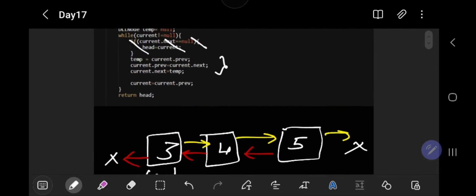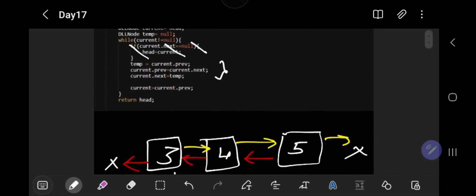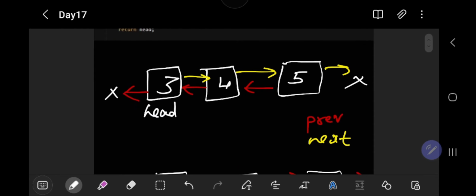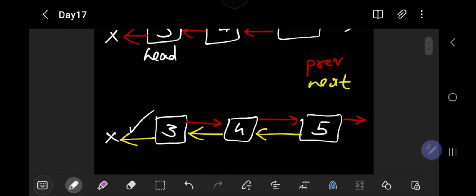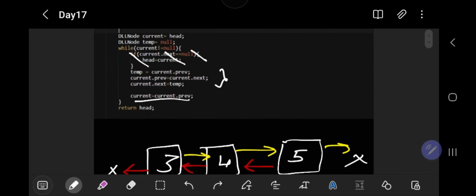So current's previous will be current's next, and current's next will be current's previous. So we cannot go from 3 to 4 using current's next. Current's next will be pointing towards null, as you can see. So we should go to 4 using current's previous. So we will be using current equals current's previous to go to the next node.